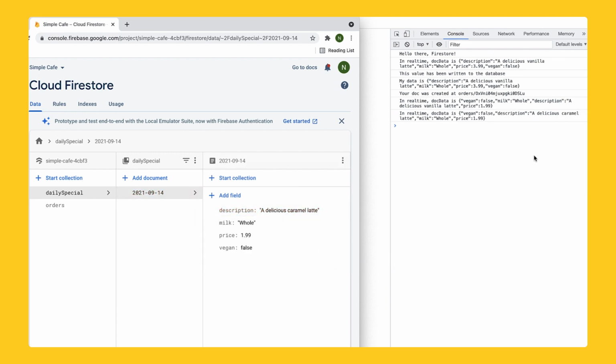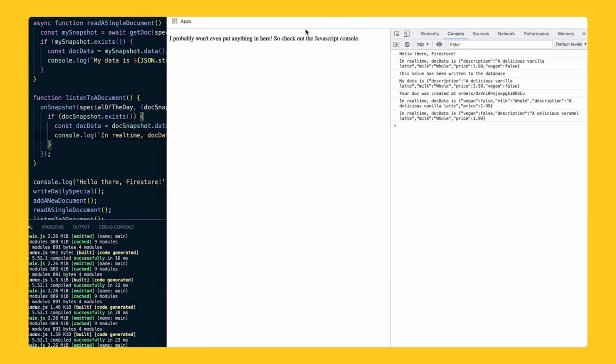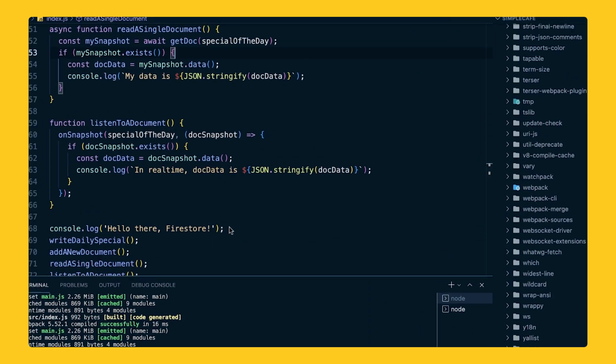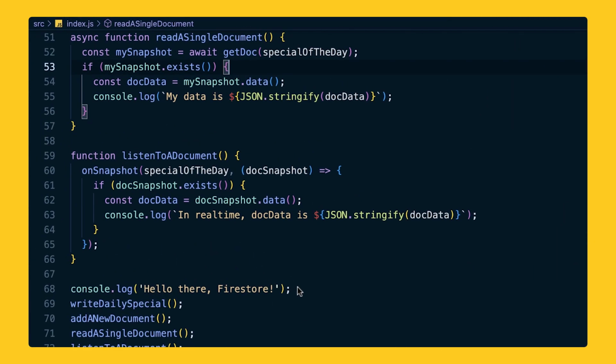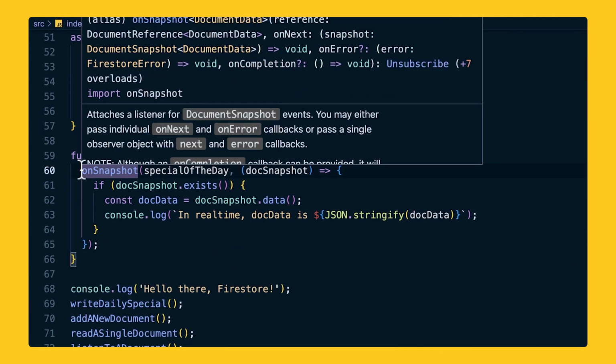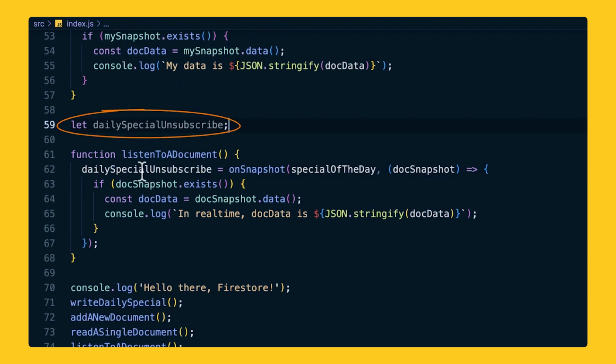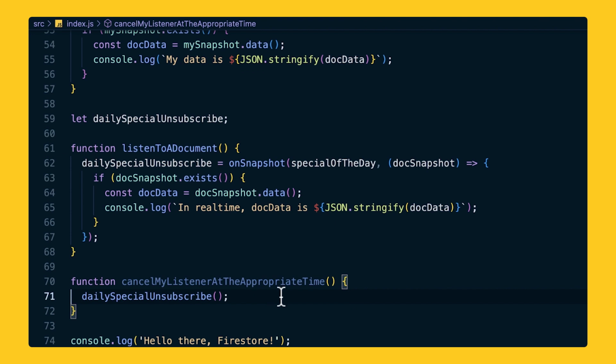Since leaving a listener open does involve network usage for your users and database costs for you, I do recommend disabling your listeners when you no longer need the data from this document. Now, usually that's going to be during unloading type of moments in your framework's router event or like a component's lifecycle. Although if you are using Firebase's own React Fire or Angular Fire libraries, they already handle a lot of this for you. But to do this yourself, the onSnapshot listener automatically returns a function that you can call to unsubscribe from that listener. Just keep that return value in a variable somewhere and then call it at the appropriate time.